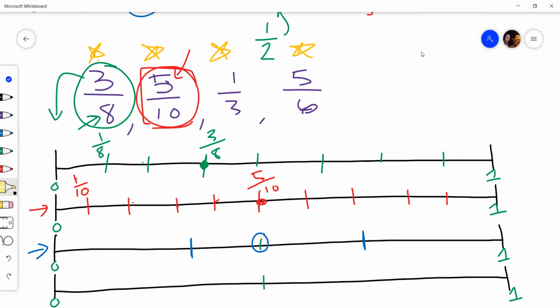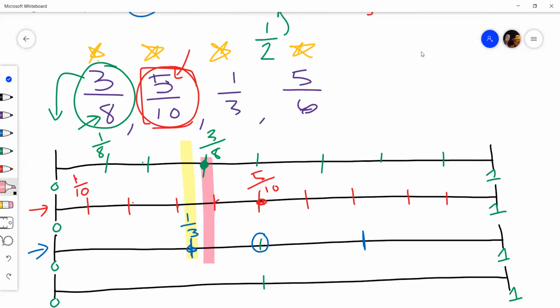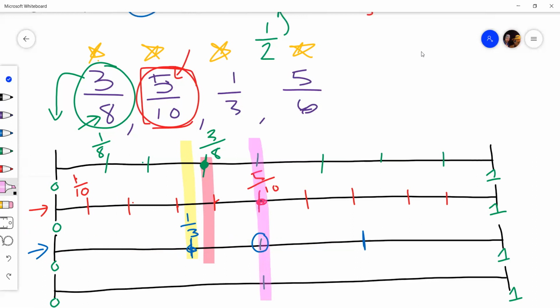And I need 1/3. So that's actually the very first one. So that's going to be right here. I can already start to see which ones are bigger than others, right? I can see 1/3 so far as my smallest. Because again, look where it is. It's right there. And like 3/8, it's right there. So they're in different places. And then like 1/2, right? So you can kind of see along the scale, like who's closer to 1. That kind of helps me think about value.